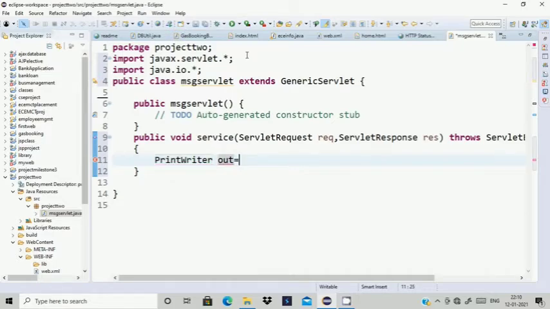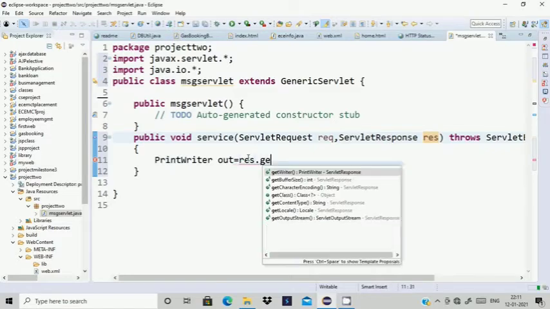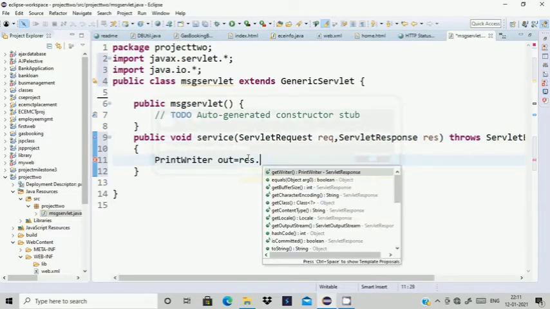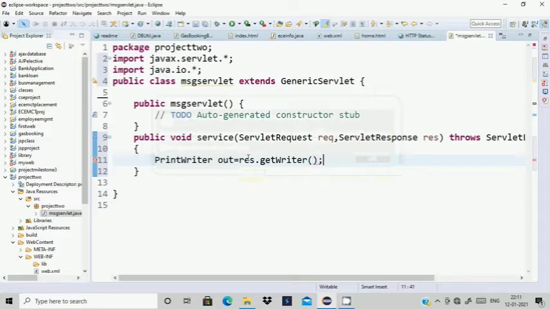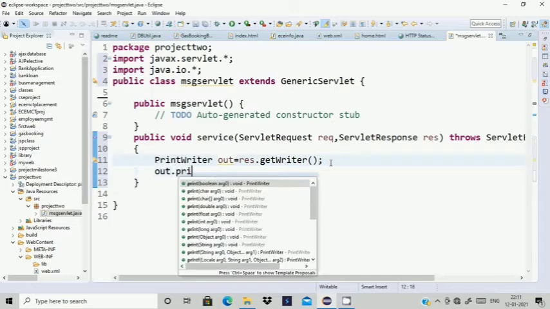So use out, and use the response object here. So what is the response object here? The response object is called res, res.getWriter(). This actually takes the properties of the writer and gives it to out here. Now I want to write the content: out.println.